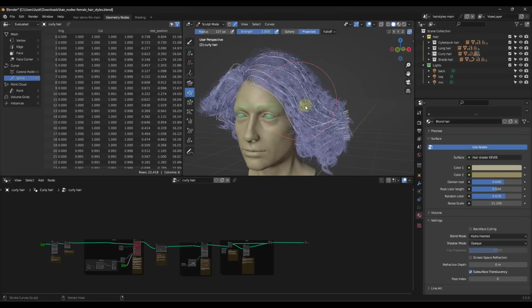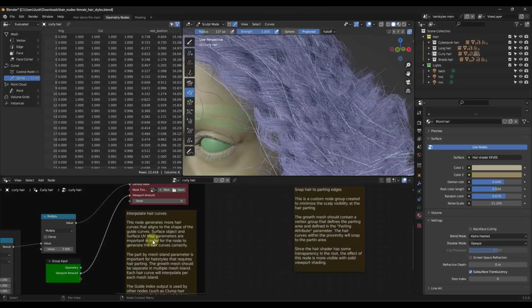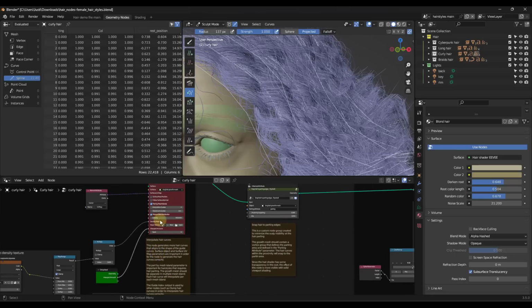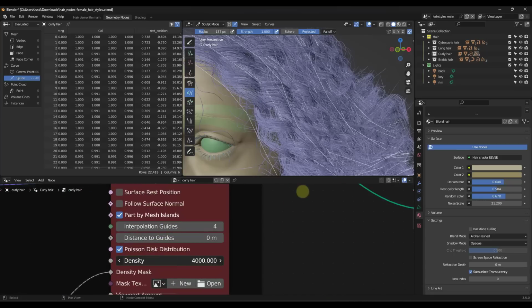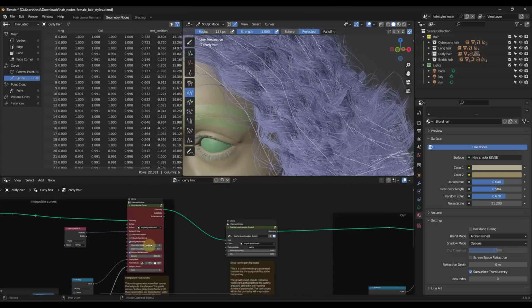If you jump into the geometry node settings, that's going to give you access to the geometry nodes, which are doing different things, right? So for example, and there's notes on all of these, but for example, this allows you to set how much hair is in here, right? So if we adjust this, we can adjust our density up to get more or less hair. You can make other changes like that.